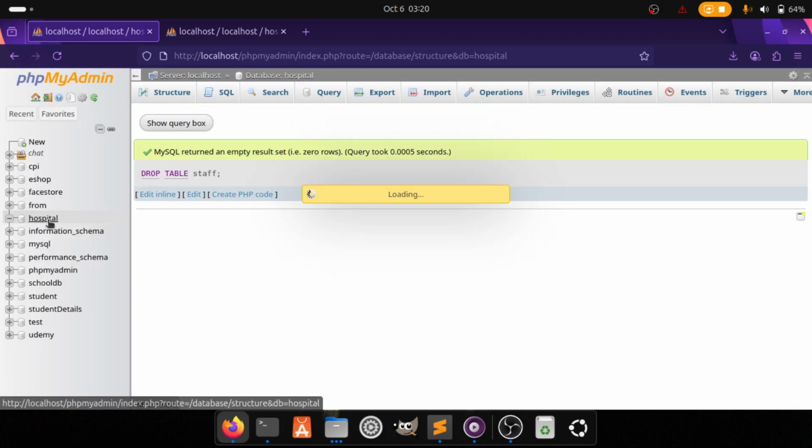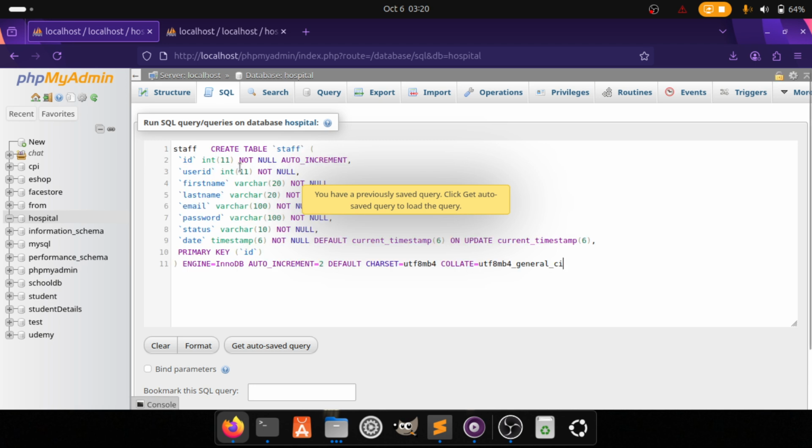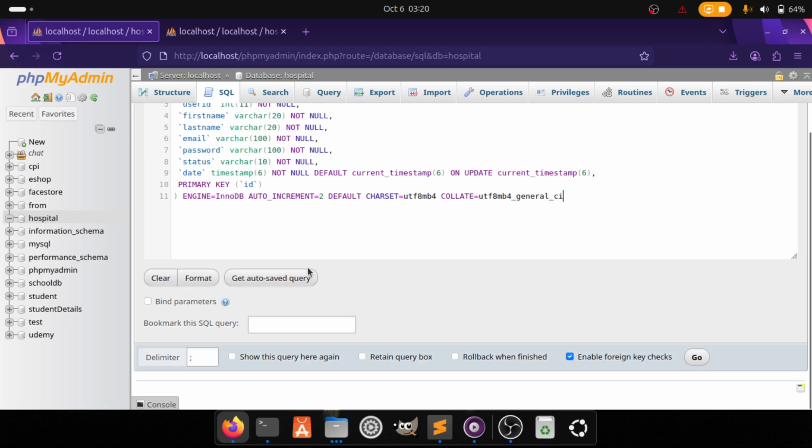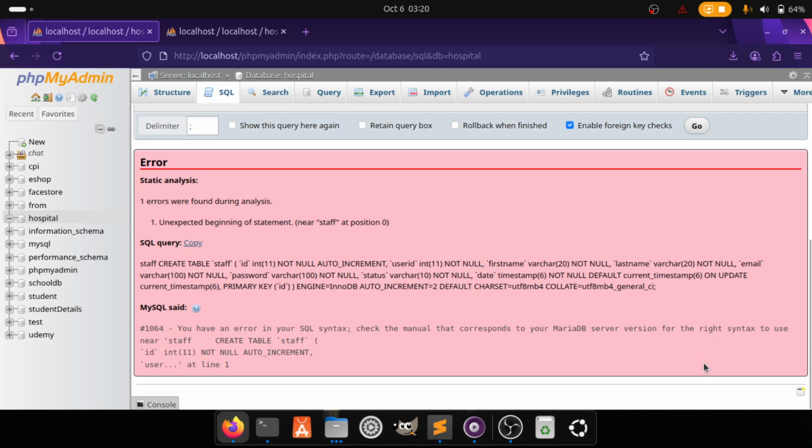So suppose we don't have a table now, so I'll copy that query. I'm going to come here and paste using Control V on your keyboard, and click go. Oopsie, there is an error.